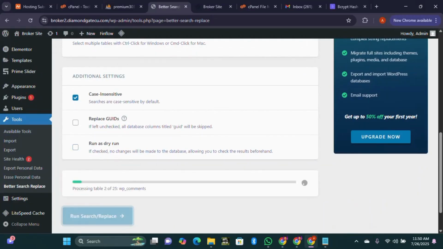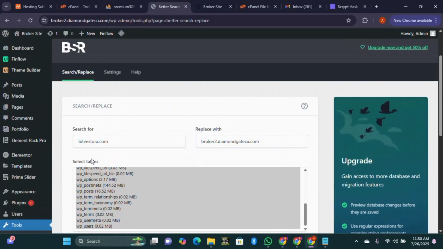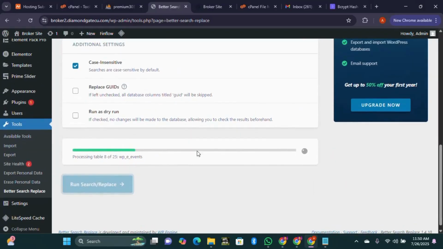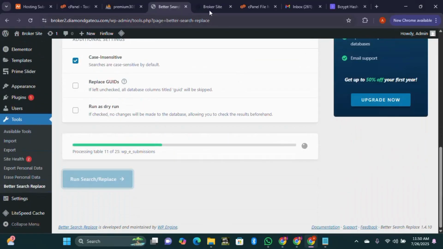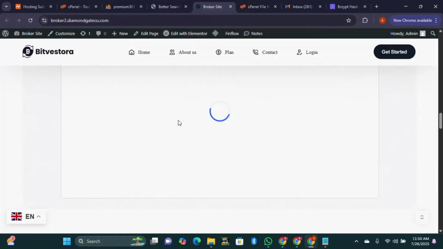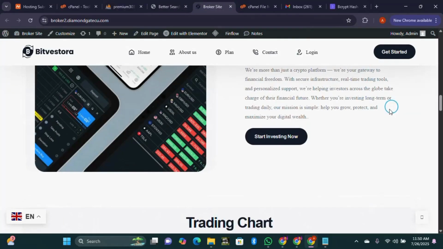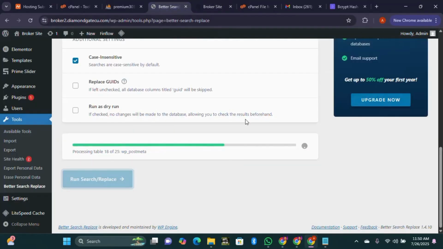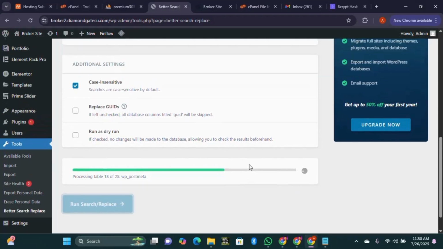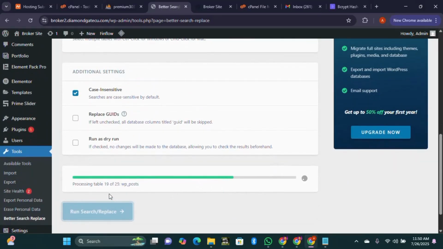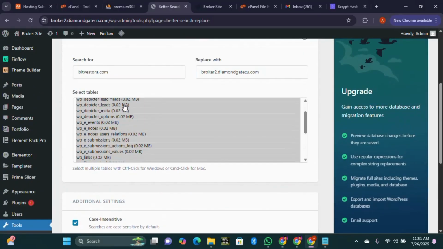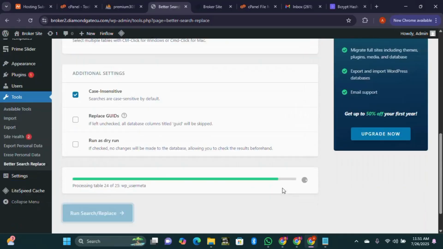So it's going to run and it's going to locate where all this old URL is and it's going to swap it to our own. So with time, our site is going to have this very new look and feel. It's not going to be using this ugly sans serif or this ugly serif font. It is going to be using the actual font we use for the site. So hold on please while it loads. So as you can see, it's checking all the database tables one after the other and it's looking for this, and once it finds it, it will replace it with this.